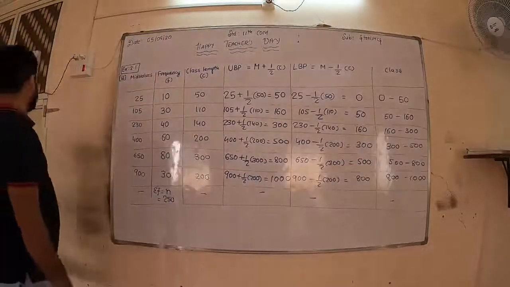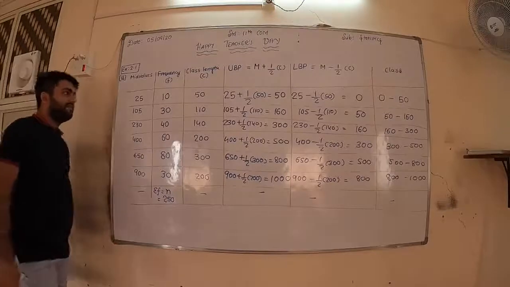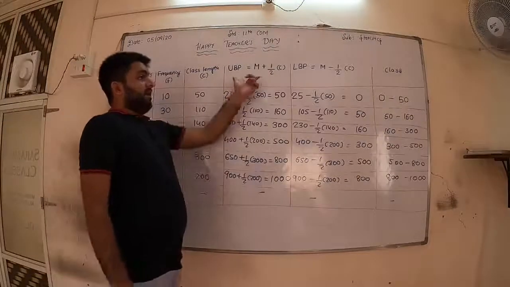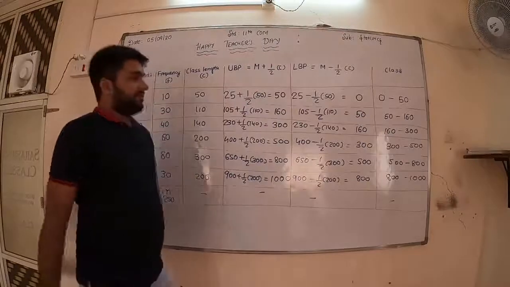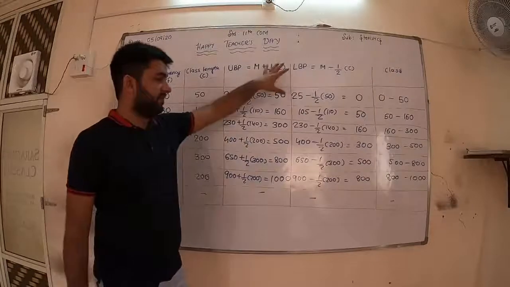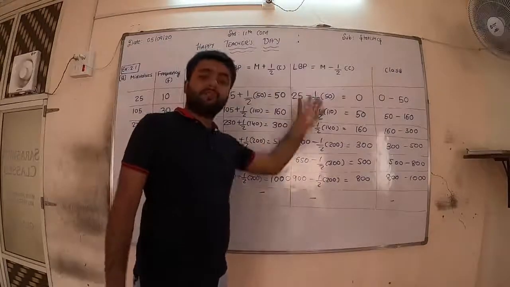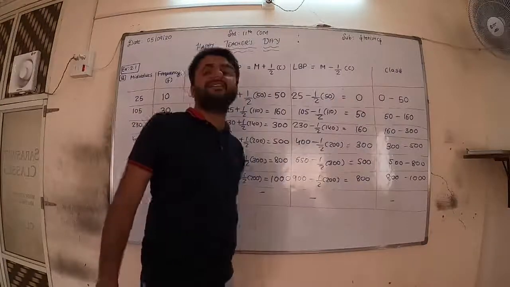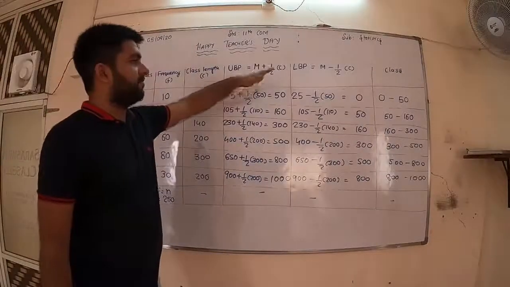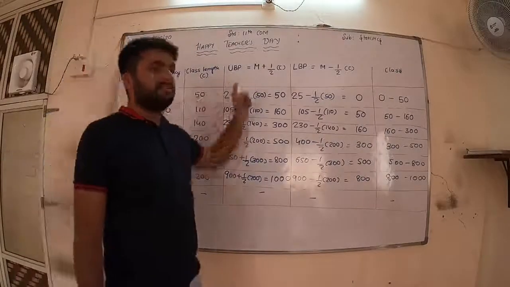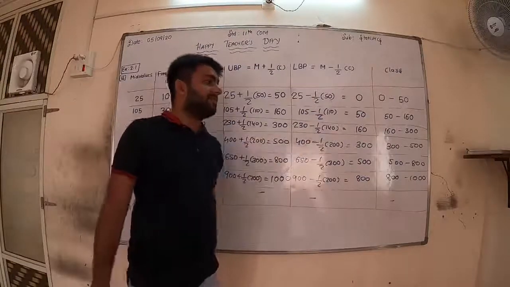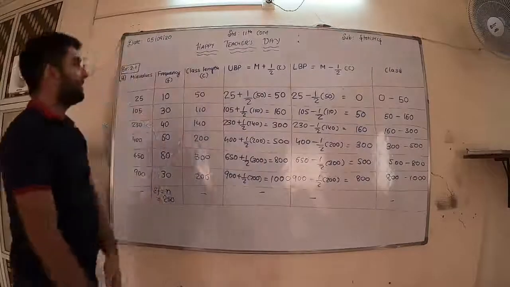Okay, so this was about sum number 8, where the mid values, the frequency and the class length were given. Upper and lower boundary points can be found using this formula. How differently can you solve? If you think you have to solve only this much, then solve this much, and in the last you write the classes. That is also allowed. So mid value plus 1 by 2. Why are we first adding? Because first we add, then we get the idea of the thing, and then we subtract, and then we write the class.